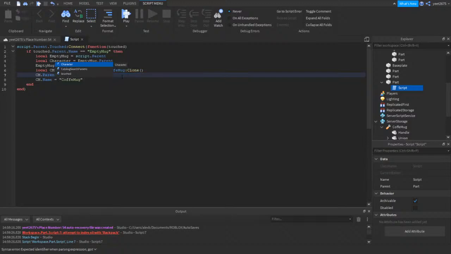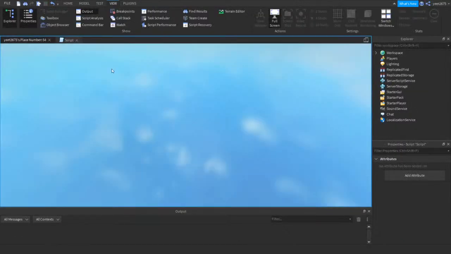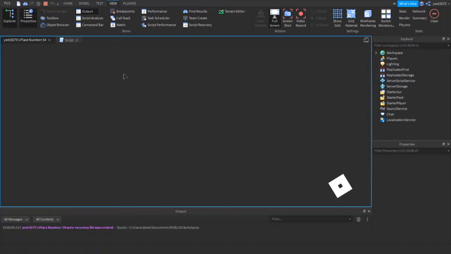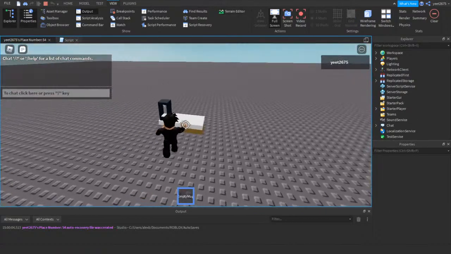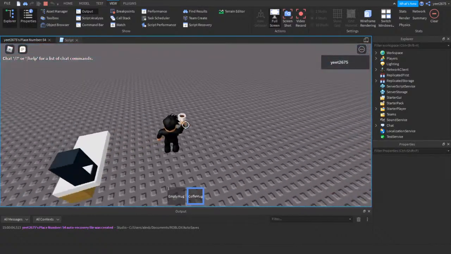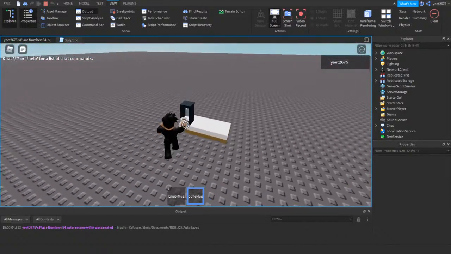Equals. So that might work now. So let's get into this. Ah, so it does work.